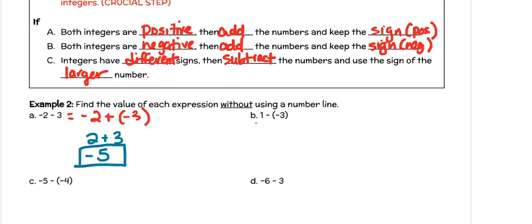So change it to an addition. Again, what that subtraction did is you change it to a negative 3. What this means is that you're taking the opposite of negative 3. So this is going to be 1 plus 3. That's all this does. When you have a negative on the outside and a negative on the inside, this is just saying what is the opposite of negative 3, and that's positive 3. So you're just going to have a 1 plus 3, and we know that is 4.